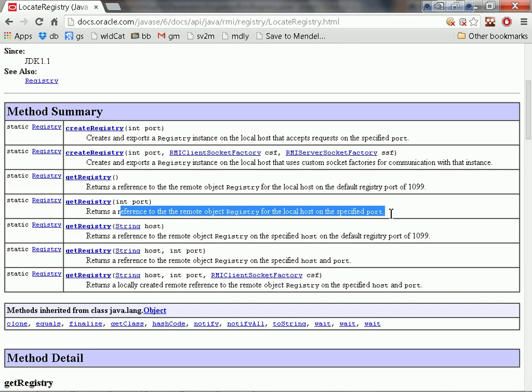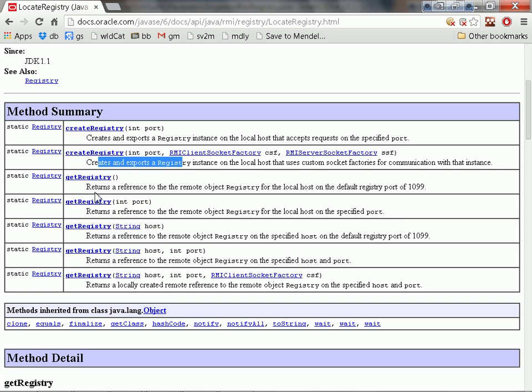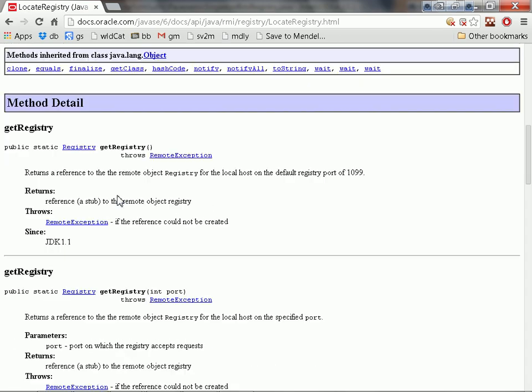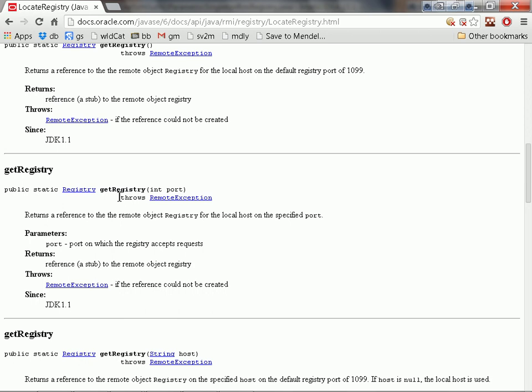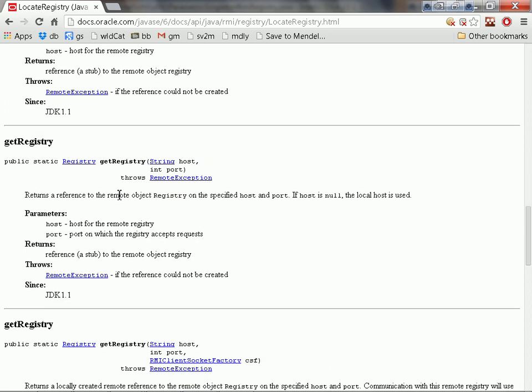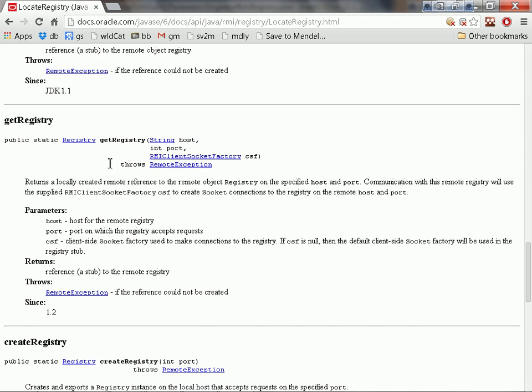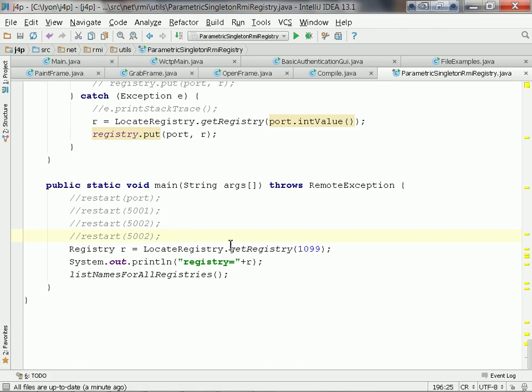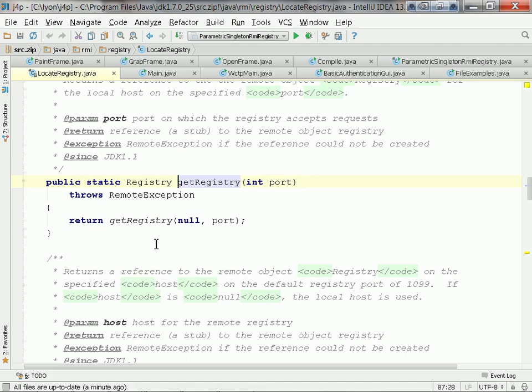So he must have to create one, right? This one says create registry. So does this make a registry if it isn't already running? It doesn't say. It returns a reference to the remote object registry. It says it throws an exception if it could not be created, so it must create it. Yeah, it must create it. I have to assume it created it if it didn't already exist.